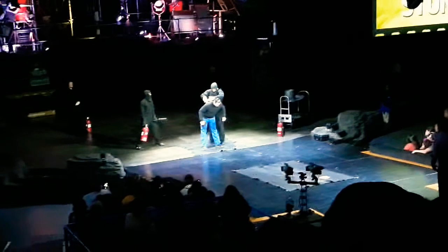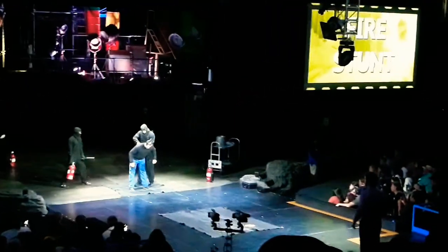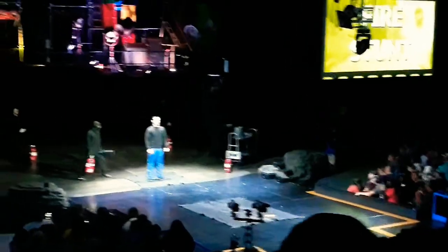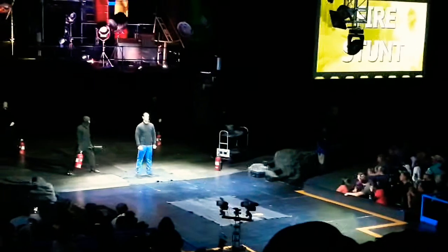It looks like Chris is just wearing a pair of jeans and a shirt. In truth, he has other safety layers underneath that give him added protection. Nothing is going to make him completely fireproof, but each layer buys him extra time when he needs it the most. We're hoping to get burned for about 8 to 10 seconds today. We do ask that everyone remain seated for the duration of this stunt.